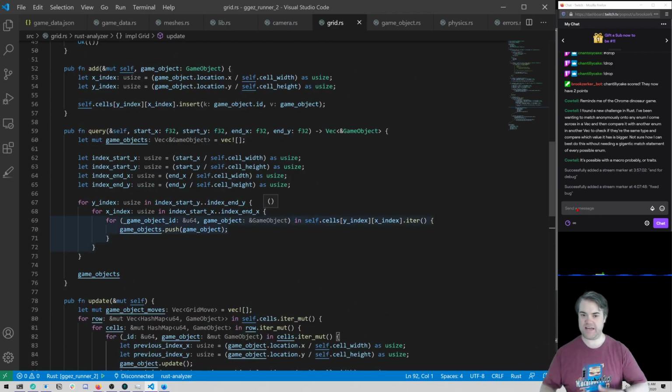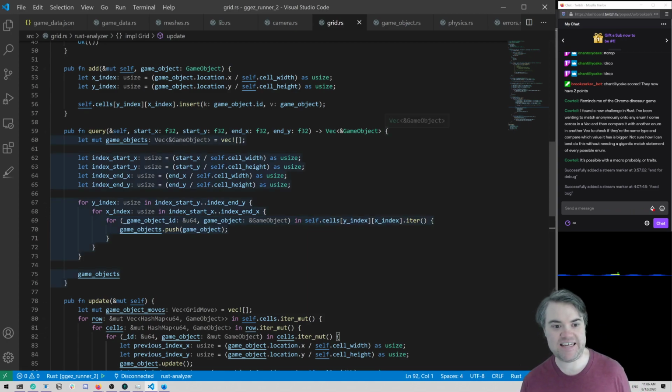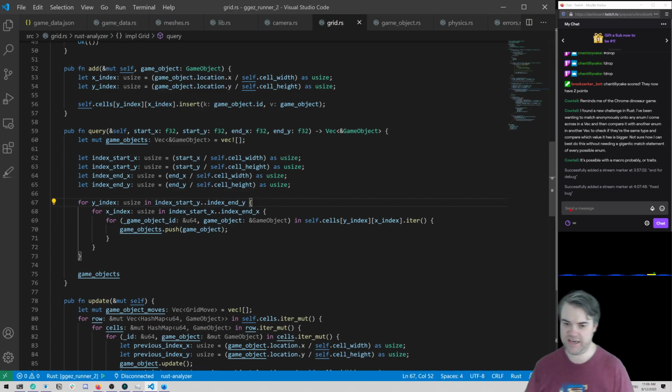So we're asking for, based upon this index end, that's not helpful. So for y index, we want to restrict this to the end of that.